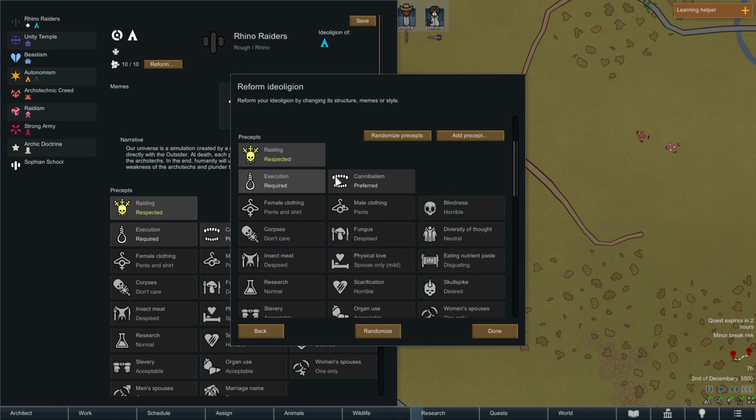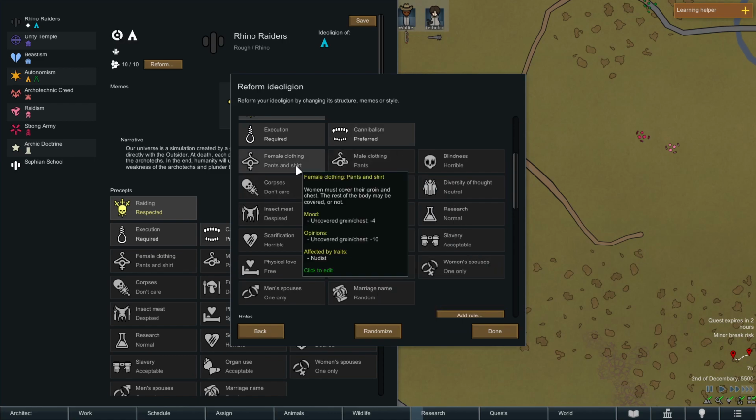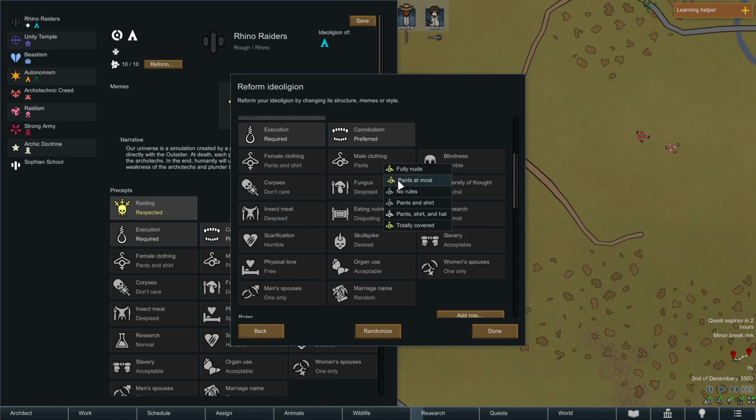Okay. But here we can change things like slavery is acceptable, marriage, choose a random name. See, I already changed this, I think, here. Let's make physical love free. You can love who you want. We don't care about corpses. Females have pants and shirts, so we're gonna say males also have pants and shirts.